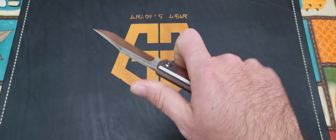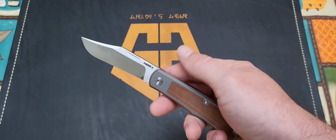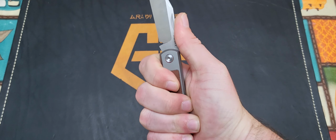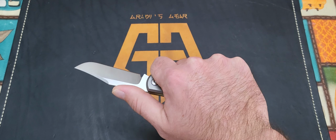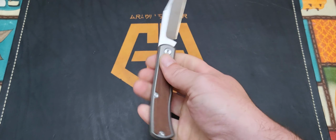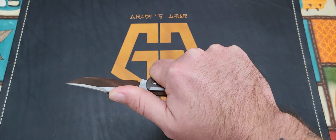Now, there are two big features to this knife that I think make it excel over other slip joints. Number one is the size and the ergonomics. This thing just melts in your hand, and the size of it makes it a very usable EDC knife. It's not super small like some other slip joints. It fills your hand. I can get all four fingers on here and just get a super comfortable grip. And because there's no pocket clip back here, I can really bear down on this and get some work done.